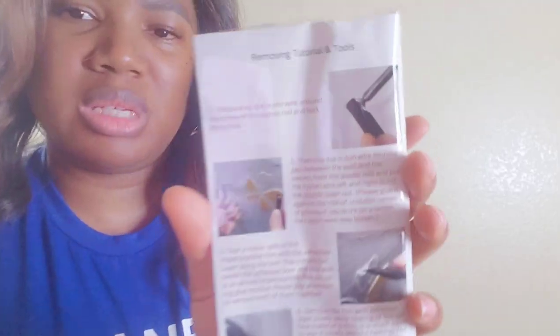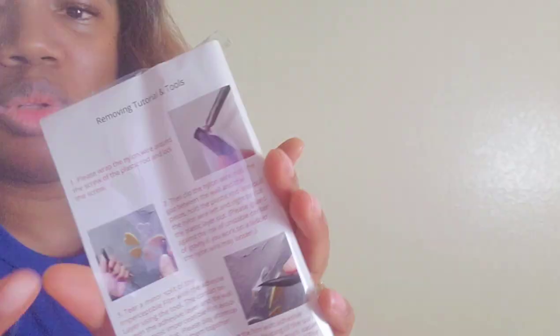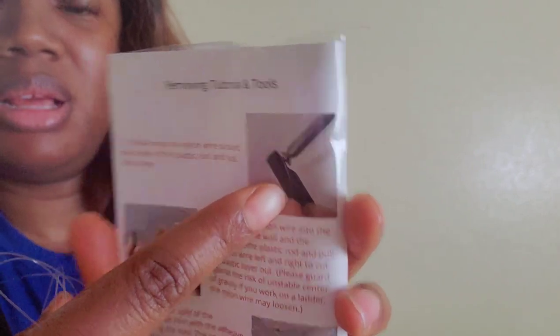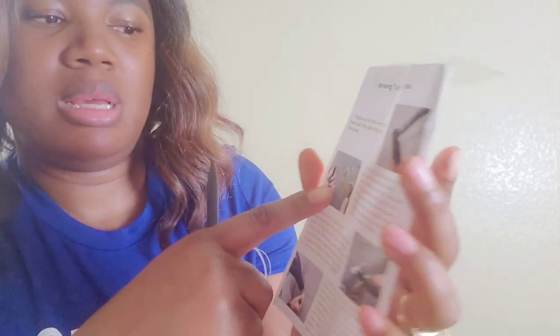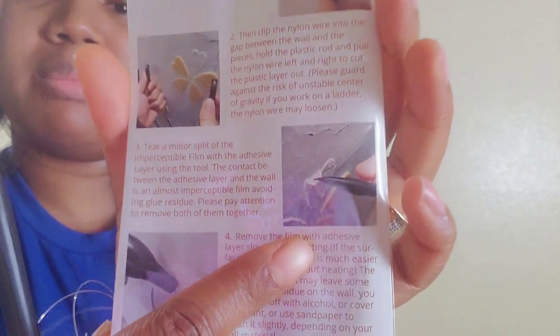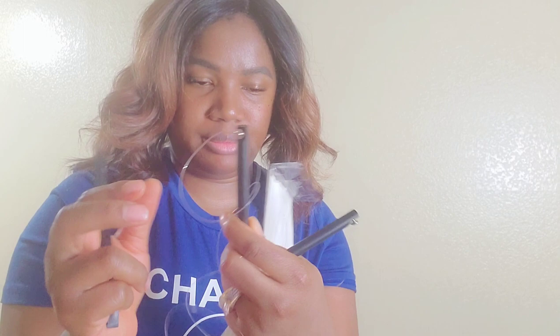Alright, this is actually the removal tool where you can put the wire inside and then screw it, and use it in between, going left to right to scrape it off. But anyway, we're not doing it. This is the little wire it came in with. So I'm guessing you tie it on this one, like they said, in between, and then tighten it in case you need to remove any piece. And then you can go left to right, like you're flossing your teeth.